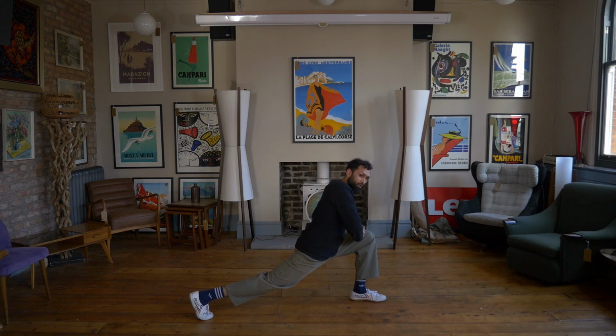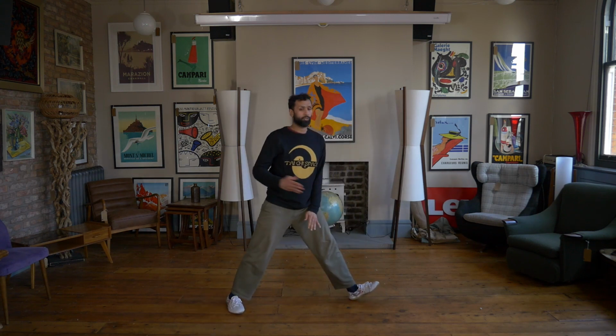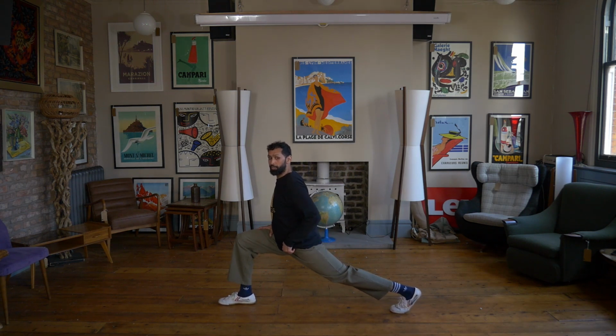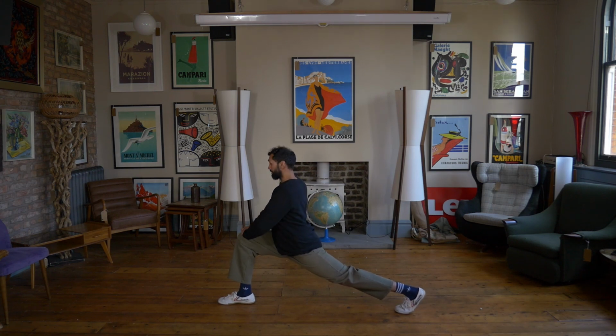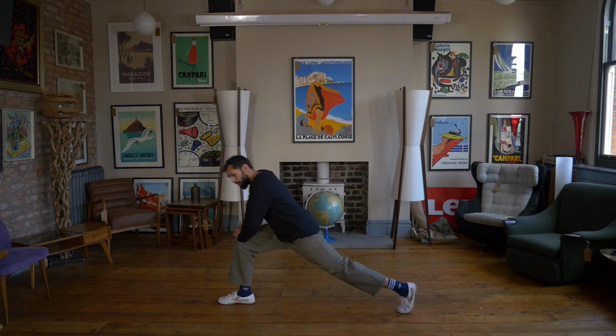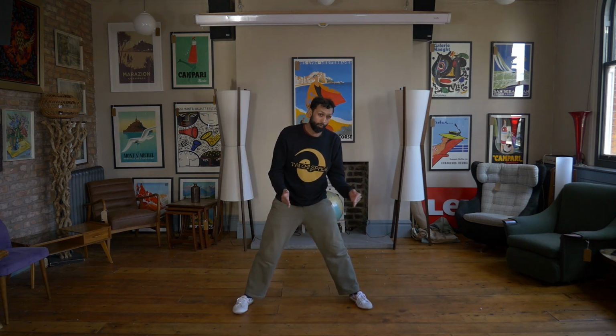You can rest the hands like so, but you're not leaning, or like so. And then come up. I'm going to go to the other side. Same again, I'm going to go to my normal level that I would normally do. I want the lower leg perpendicular, hips forwards. Again, in this lengthened position, if I don't feel the stretch, I can tuck under, squeeze my glutes. Then if I feel comfortable, I'm going to start to pulse from the hips. It's not the knees, remember, it's from the hips. And up, relax. That's generally the level that you're going to go to.